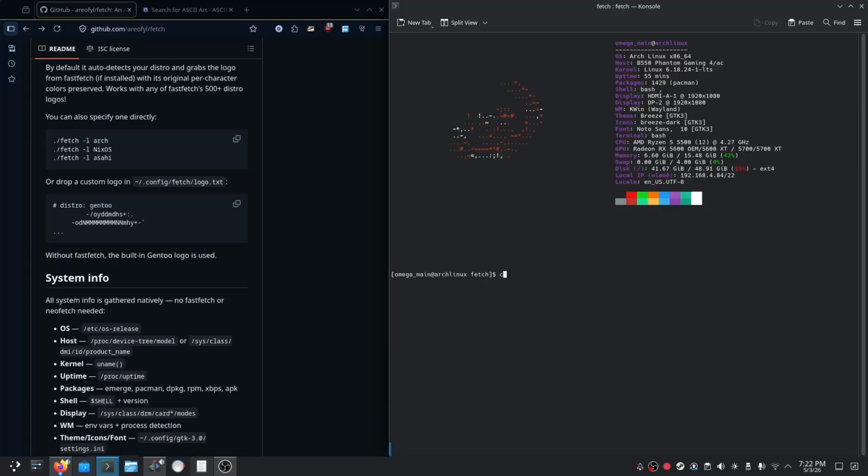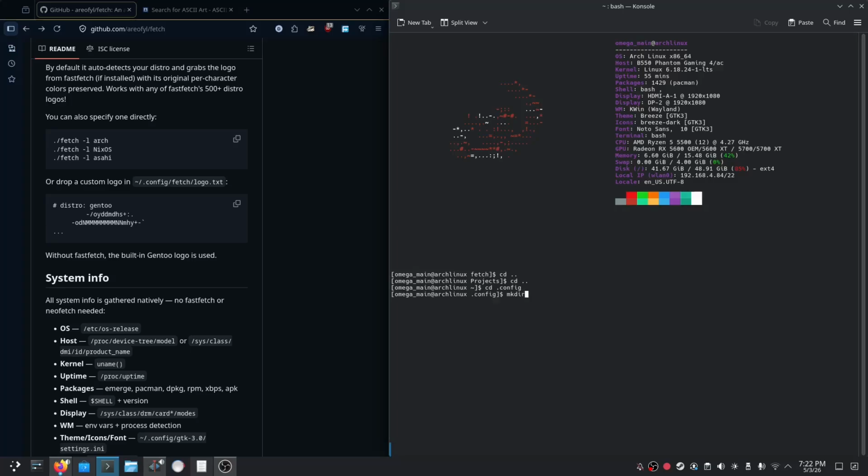Now, the next part that I want to do is change my directory into the .config so that I'll be able to use a custom logo, which I'll show you how to do. So I'm going to cd into .config. If there is a period before the directory name, that means that it's hidden. So it won't appear if you were to open up a GUI file manager, unless you use the keybind Control plus H, which will reveal hidden files.